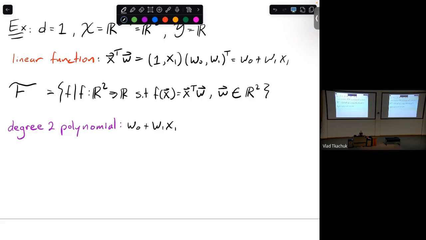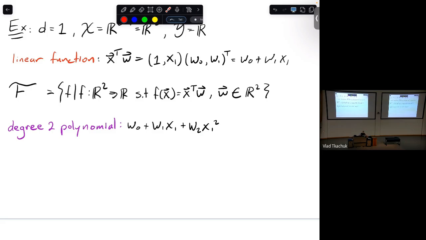I'm going to square the x1. I'm going to have x1 squared, but I'm going to need a new kind of parameter for that. So there's going to be W2 now. And indeed, by changing W0, W1, W2, you can describe any quadratic, any parabola function.